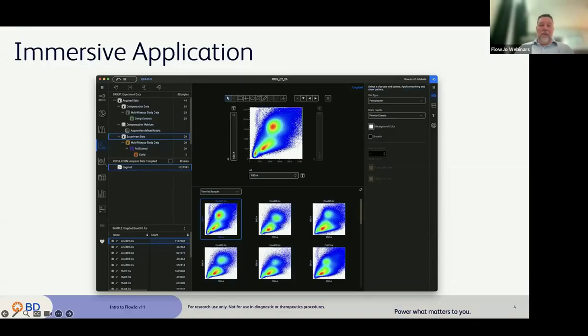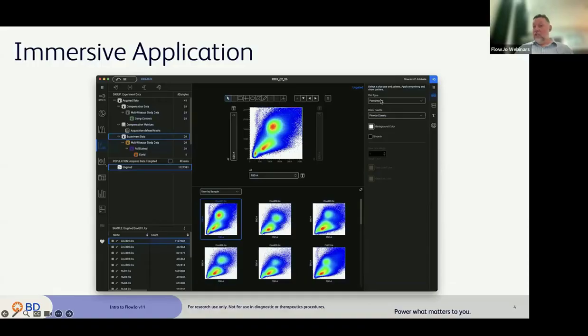And then once you click on this icon to bring us to the graph window, we can start gating with the gating tools and navigating here. You can navigate by selecting different groups and selecting different samples or with the arrow buttons. All of the controls are going to be on the right for changing the features of what you're looking at.